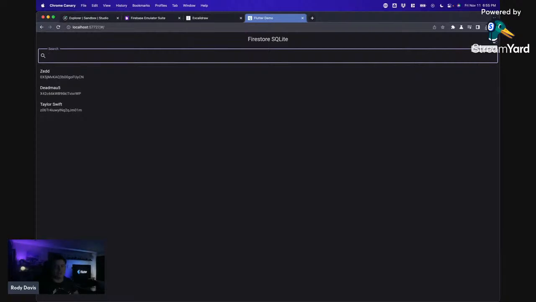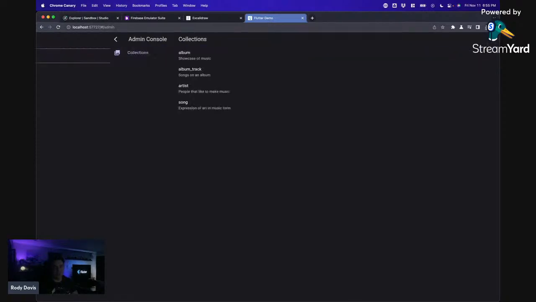One thing you see up here is this admin console. This only shows up in debug mode, which you'll see in the example. But you could also deploy this to production and check the user's auth to see if they are an admin before showing or hiding this button. There are a bunch of different ways to do auth guarding, but let's go ahead and jump in.